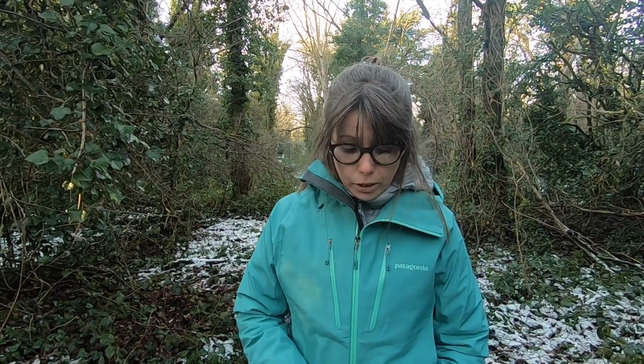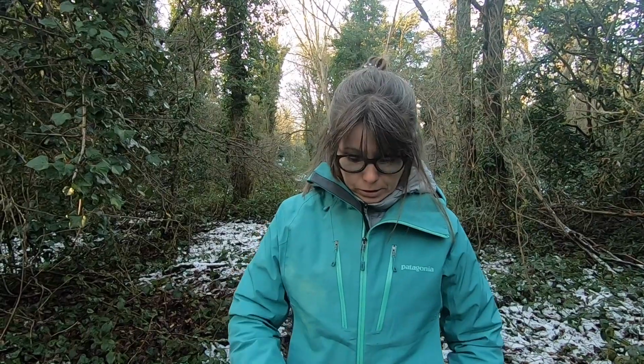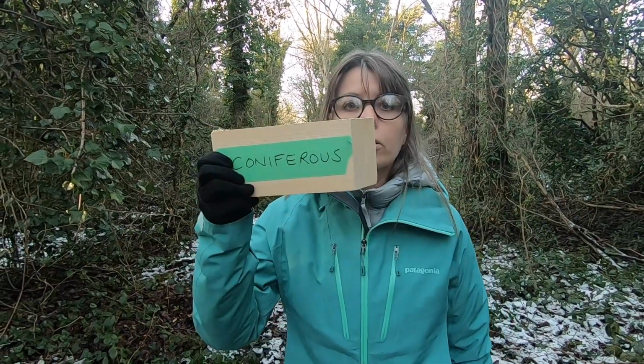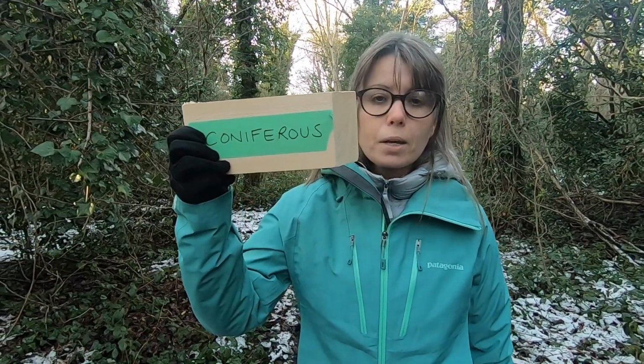So softwood comes from trees that are called coniferous. Okay, and coniferous trees are trees that keep their needles, or keep their leaves if you like, all year round. They're called evergreens, so they never lose their leaves. An example of a coniferous tree might be a pine tree or a fir tree. If you think about a Christmas tree, that's what you're thinking.